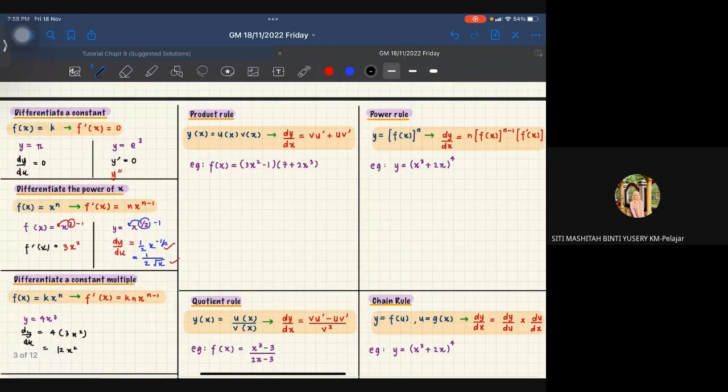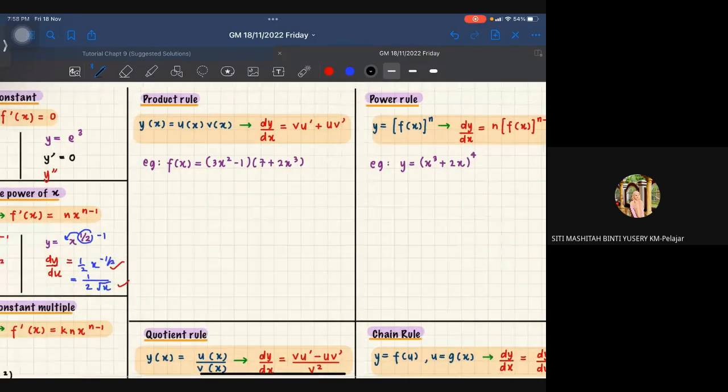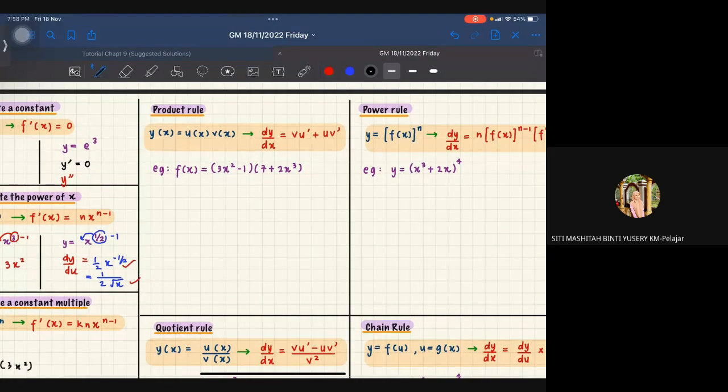Alright, so product rule. Okay, so kalau product rule, as the name given, awak akan gunakan this rule bila awak ada product. Maksudnya awak ada dua function yang didarabkan. Okay, so kita akan bagi nama function pertama as U, function kedua as V. Okay, so what we need to do from here is you need to find U prime. So U prime tu apa? U prime tu adalah differentiate U with respect to X. Okay, so saya akan tulis dia U prime, or you can also write it as du over dx. Macam tu.